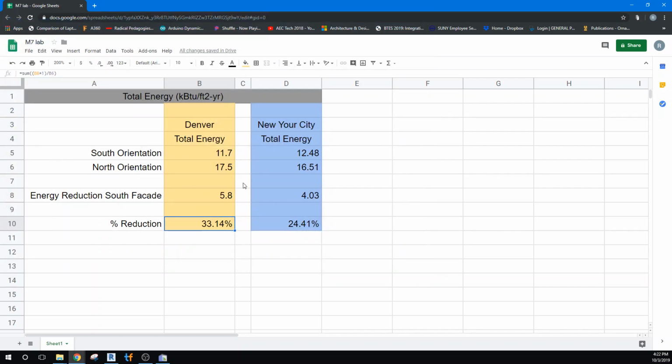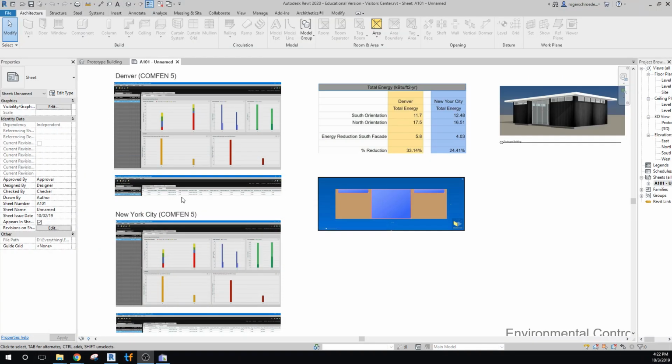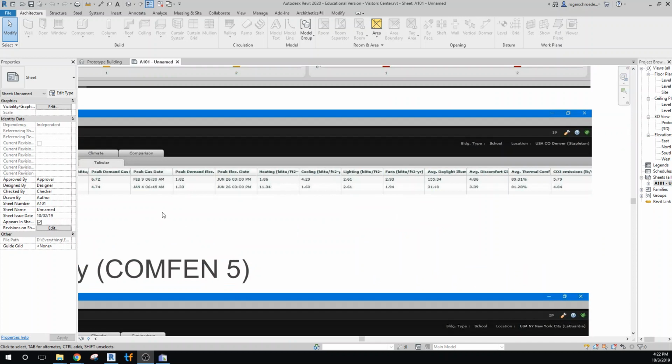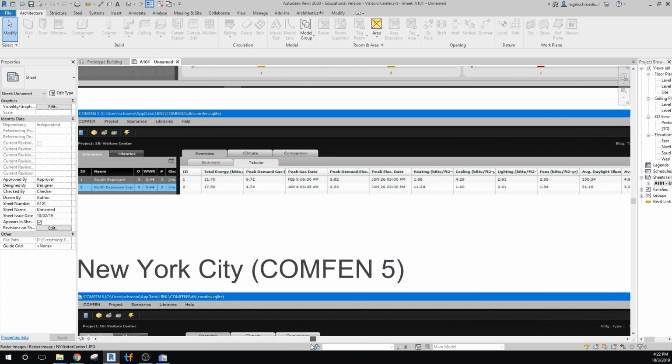So now if you're still not clear on where this data is coming from, this total energy, let's go back and take a look at the data that we've imported from Revit. So I'll close this off, and I'll just zoom in here, and I'll move this over so that we can see it. So we have total energy in that location, south exposure, total energy, north exposure, and you can see that's 11 and 17, let's say.